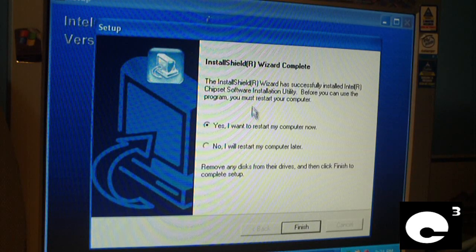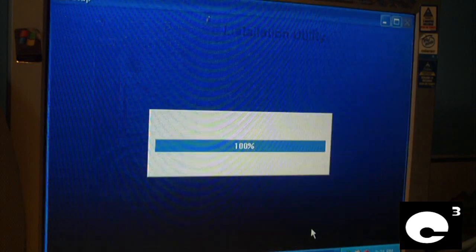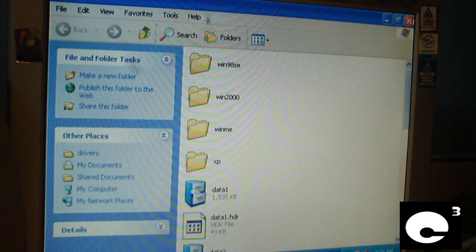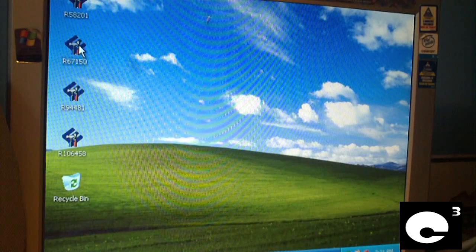Okay, now the wizard is completed. And we'll say no, we'll restart the computer later. Click finish, and we're going to go ahead and install the next driver. And after we finish installing all the drivers, we'll go ahead and restart the computer.